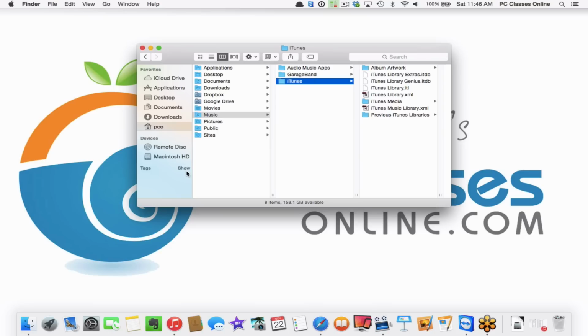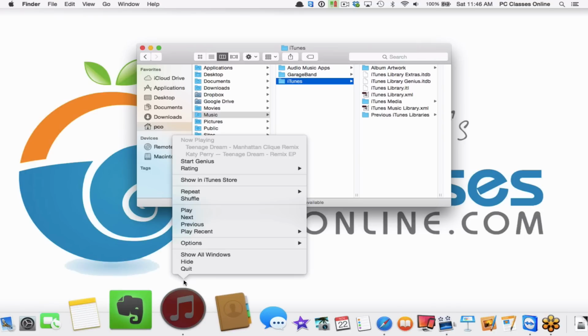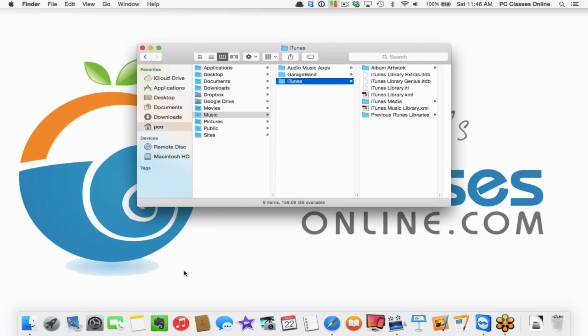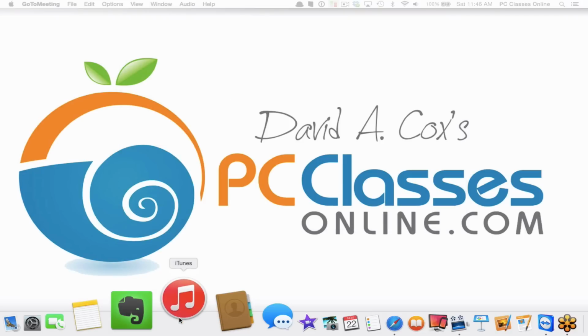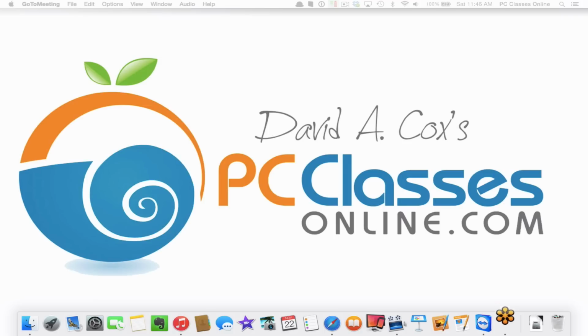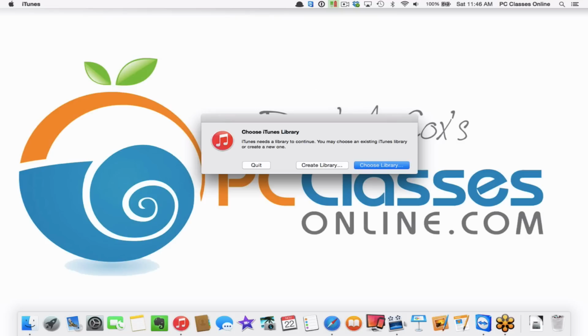Then you have to tell iTunes now that the library is in a different location. Here's how you do it. You'd have to quit out of iTunes, so it's not running in the background. And then when you go to open it, you hold down the Option key while opening it. And when you do that, it may be going on my second screen here. Give me one second. It is. Hold on, dragging it over. Sorry, I use multiple monitors when I teach these classes. When you do that, it says choose iTunes library because now you're telling it it's in a different location. So all you would do is say choose library and now point it towards that external solution.